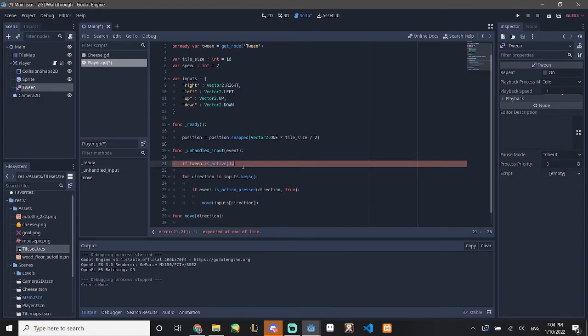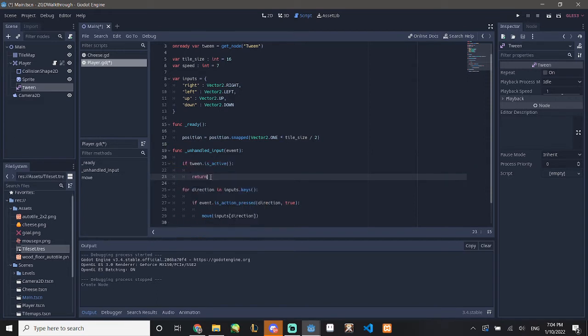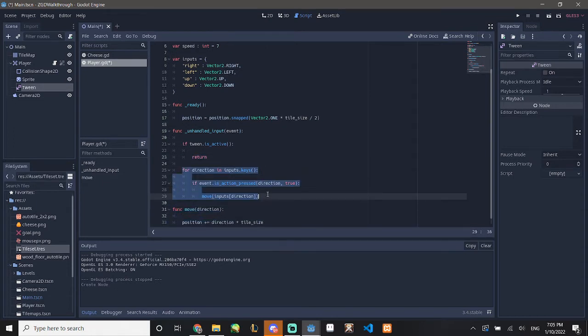If it's not, then it will continue, but if it is, we are going to use a return statement. A return statement basically just tells the function to end. So instead of going to this code down here, if the tween is currently animating, it's going to return, and it will never reach any of this code.